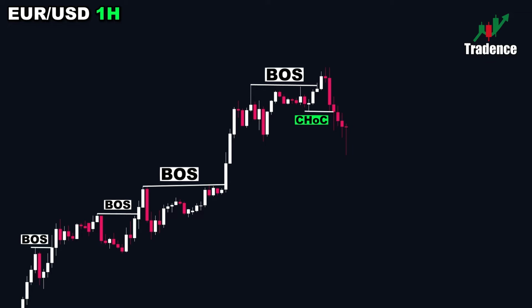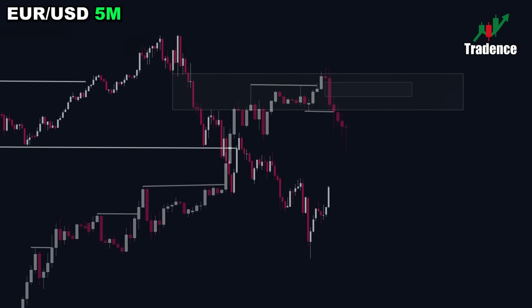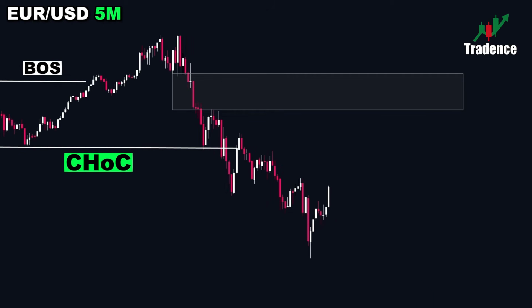If you look closely, you'll notice that price has formed a bearish fair value gap within the COCH's impulse leg. This is exactly where we want to keep our attention, because it represents the ideal area to look for short entries if price retraces back into it. So everything we've been waiting for is now in place: a strong uptrend with at least 3 bullish BOSs, followed by a clear COCH and a fresh fair value gap inside it. Now that the structure looks perfect, I'll zoom into the 5-minute time frame to closely monitor how price behaves inside that 1-hour fair value gap zone and identify a precise entry point to go short.